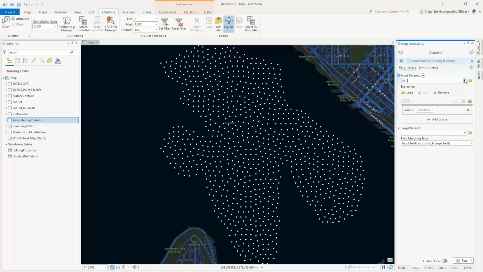So you just pick the input data sets and the target database, which will be that bathymetric, or in my case, it's a bathymetric ENC database that I created, which will point to that feature class there. This is a tool you probably would want to script, because you're going to have consistent outputs that you know you're inputting into a consistent workspace. So this is really just taking all these different feature classes and then mapping them into our target databases.